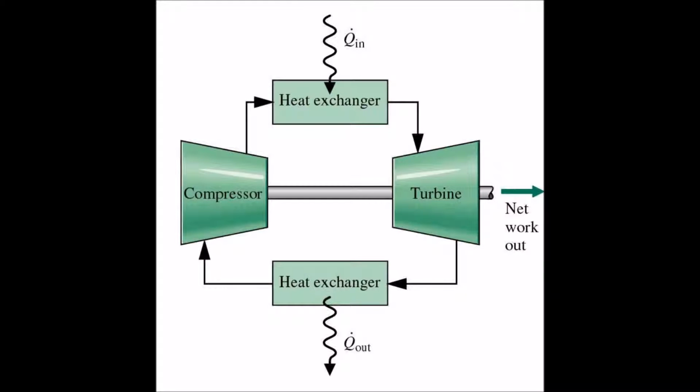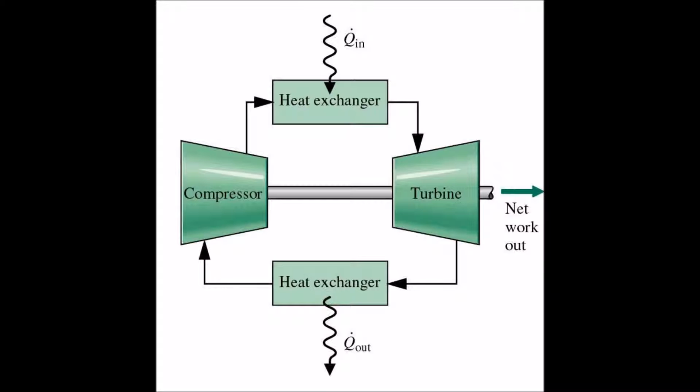The Brayton cycle is a thermodynamic cycle that models a simple gas turbine. It is a four-step cycle in which outside air is taken into a compressor and compressed to a high pressure. The high-pressure air then enters a combustion chamber, where heat input occurs via the combustion of natural gas.